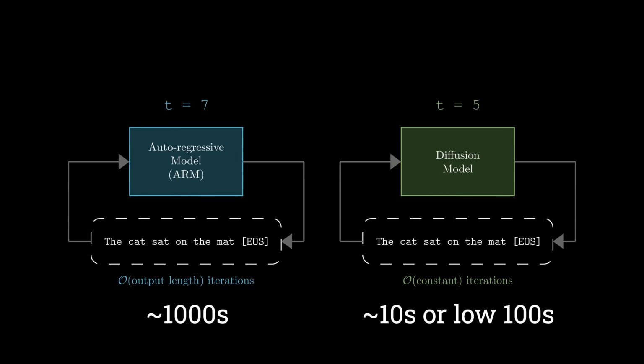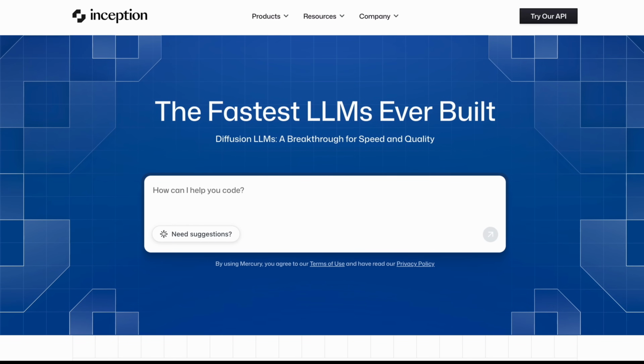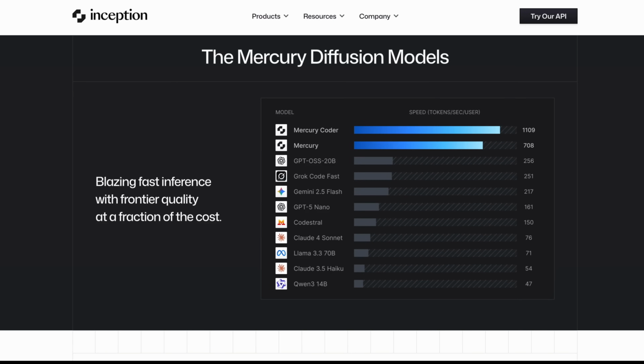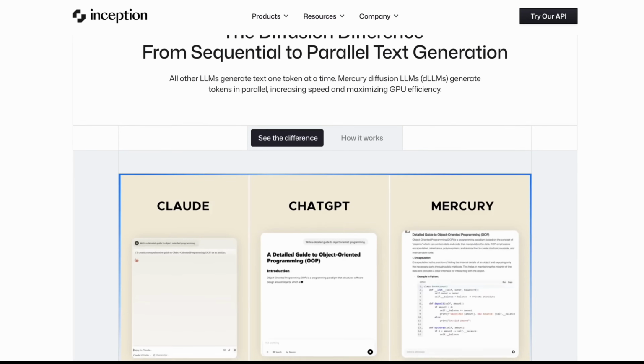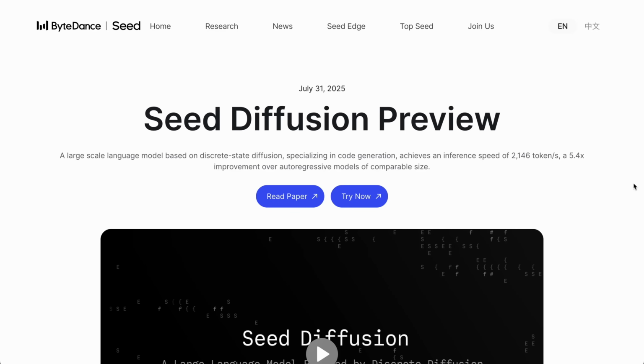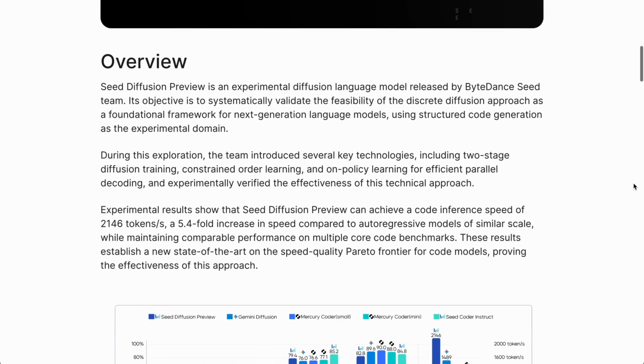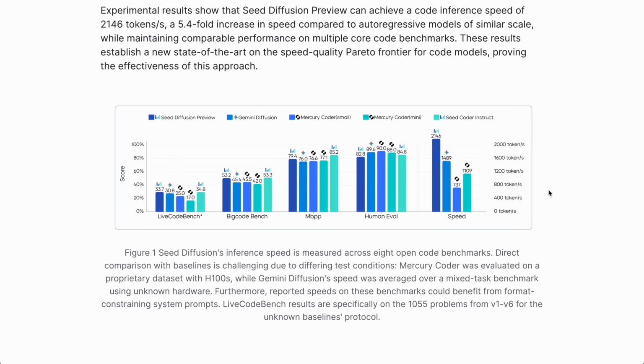Now, this reduction in the number of iterations is only meaningful as long as we can generate all diffusion tokens in parallel. Inception Labs report they built their own proprietary inference engine to maximize GPU utilization and ensure high token parallelization. And their efforts are paying off. A recent study from ByteDance, which is TikTok's parent company, shows that diffusion LLMs achieve speeds between 1,000 to 2,000 tokens per second on an H20 GPU, while a comparable auto-regressive model will cap somewhere around 200. That's a 10x speedup already.